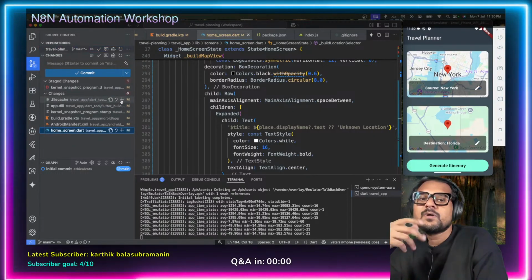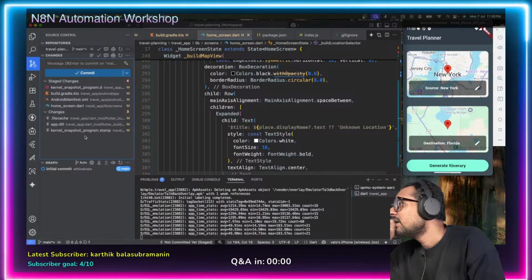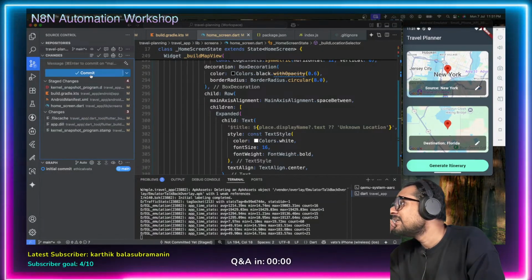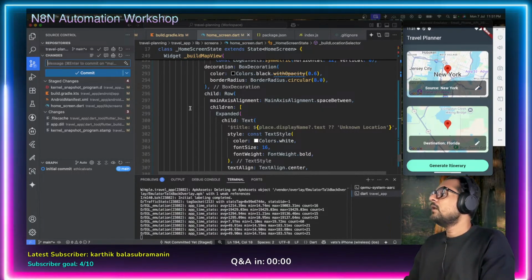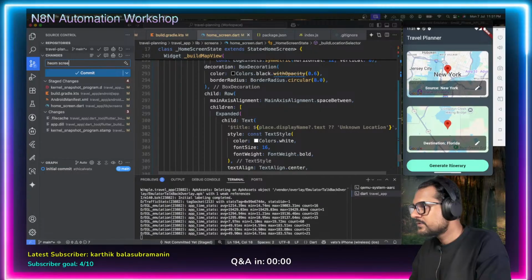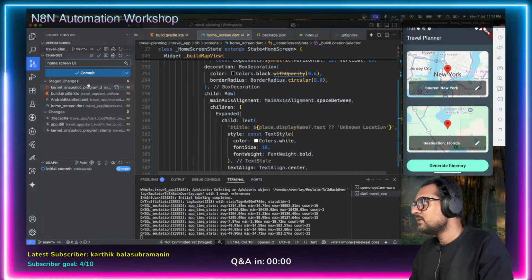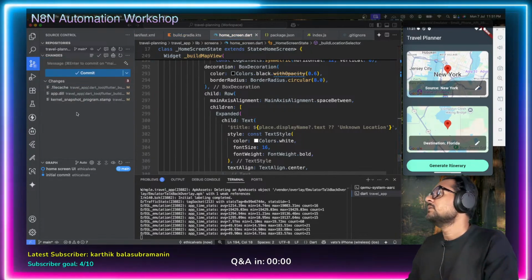Basically, I'm trying to commit the changes just to keep my changes, not to lose them. I see a bunch of other files that don't look like they are needed. Let me write a message: home screen UI, and I spelled home wrong. Home screen UI. Okay, so let's commit it.